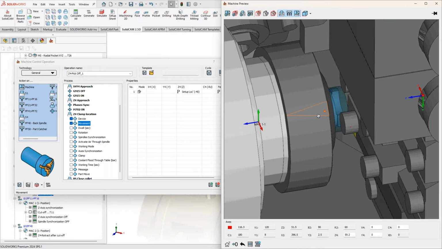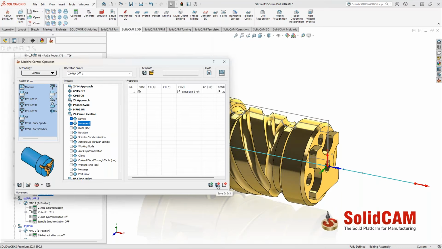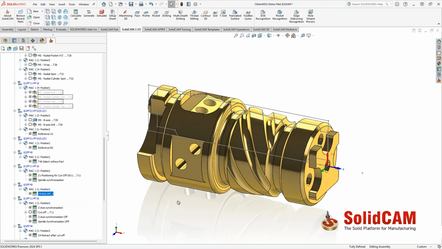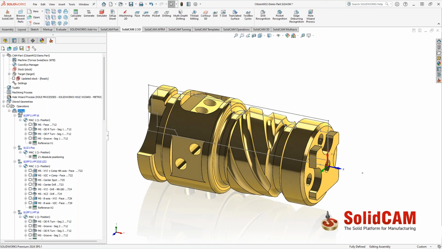Now what is the new feature about? Before showing you this feature, I want to show you where this has the biggest practice. Very often on Swiss type machines, for very small parts, you are going to use extension collets. As everyone knows, this is very commonly used on the sub spindle. So I'm going to define my extension collet on my sub spindle and show you this feature inside the MCO.